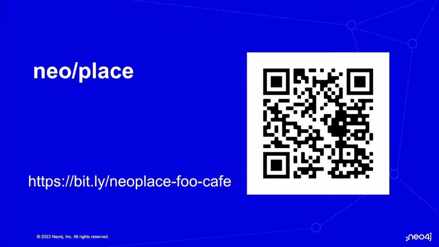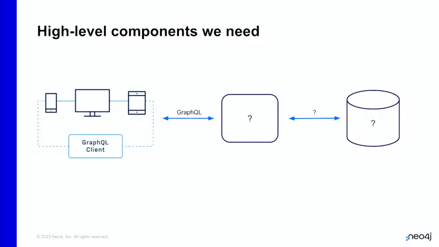So now that you actually see the potential of real-time data updates, we can take a step back and have a look at it. Given this is a GraphQL talk, we probably want our client side to be GraphQL, right? But we need more elements to build this entire software that you look at, right? You look at the UI, we use a GraphQL client to be the query side for the UI. But then we have additional pieces that are missing in this entire stack, and we will discover them step by step.